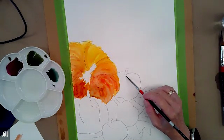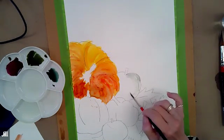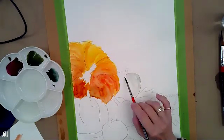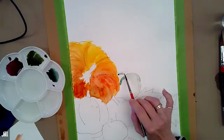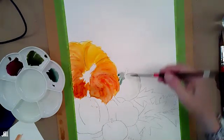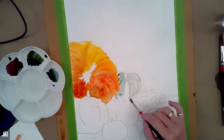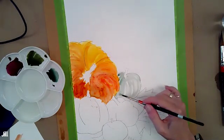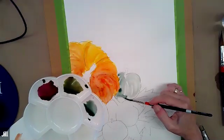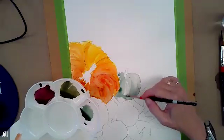So again, we're gonna do rounded lines, light, watery first, so that we get some of those highlights. If some of it stays white, that's okay. Our light source again is coming from this direction. And get in my shadowed piece here. Might run together into my orange pumpkin because it's kind of wet yet, but that's all right.